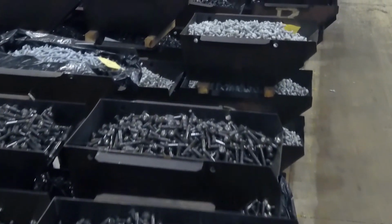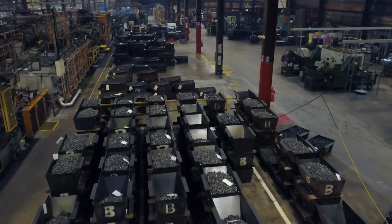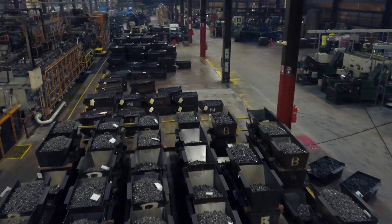Tension control bolt is becoming very popular throughout the world because it's very quick to install, it's very easy to install, and not just the operation itself, the bolt really has a very high quality.